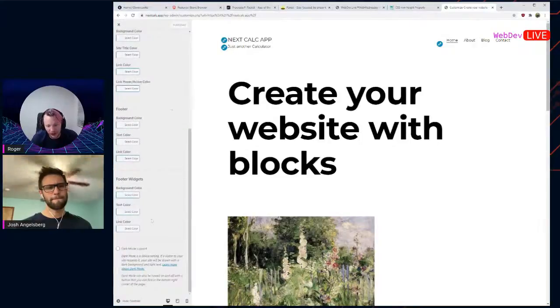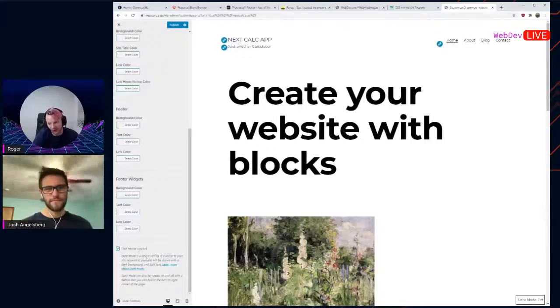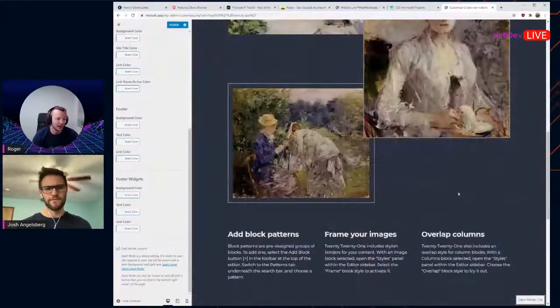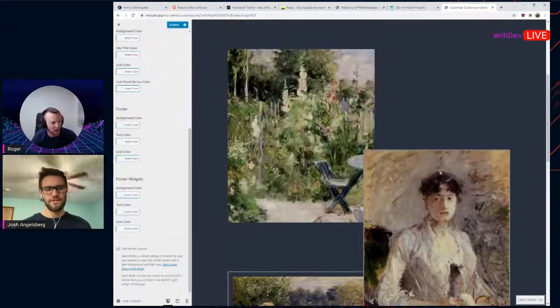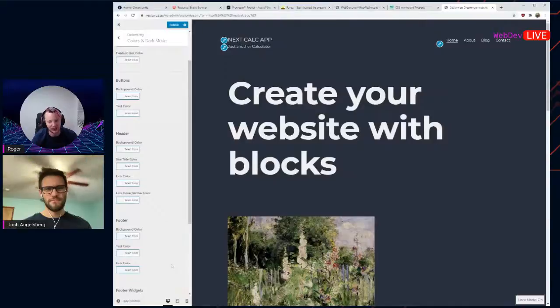And you know what? Check this out. Boom. Your site supports dark mode. Just like that. Out of the box, dark mode. Sweet. That would take you a solid few hours to implement on your own for your own CSS and everything. And this is just, it's already done.